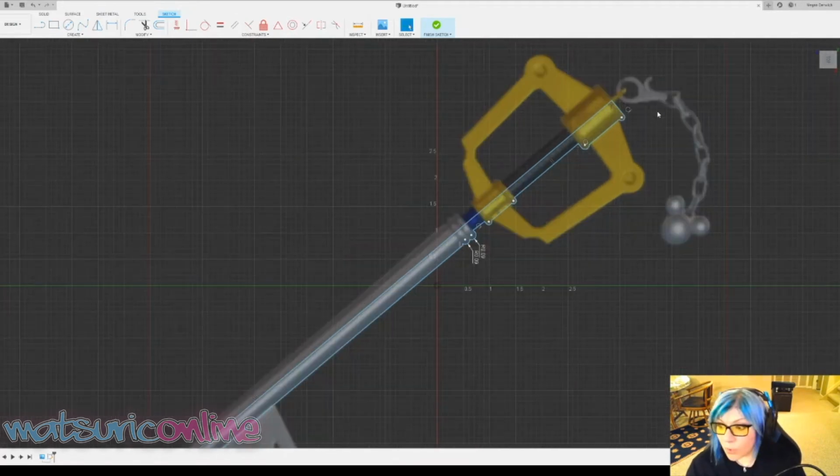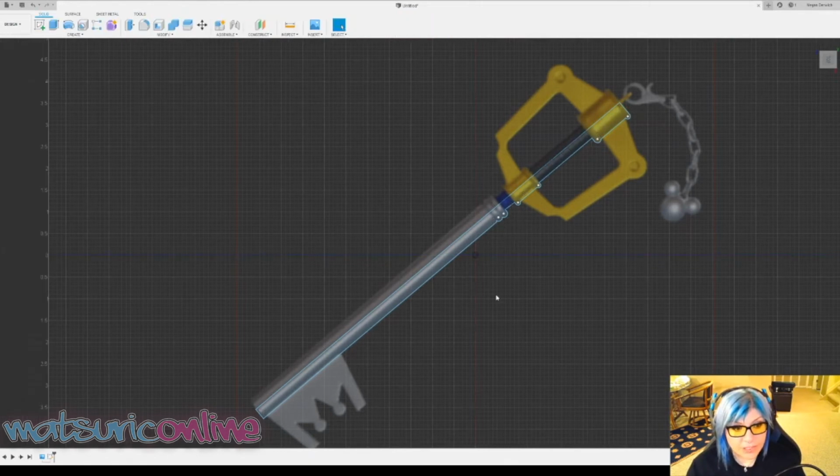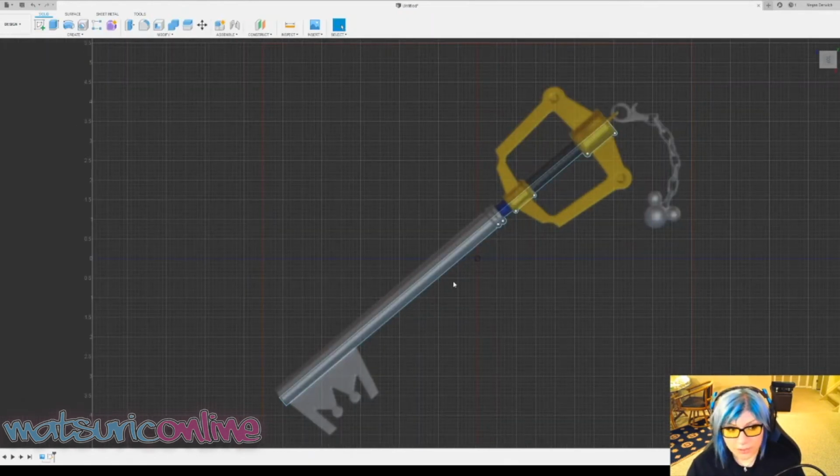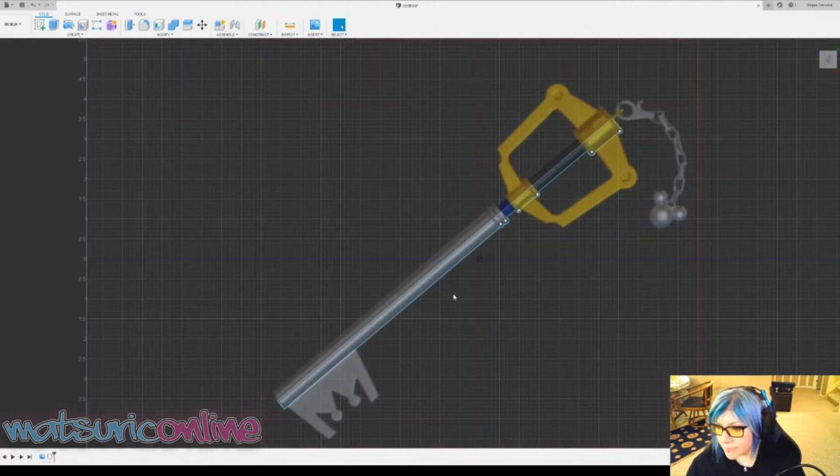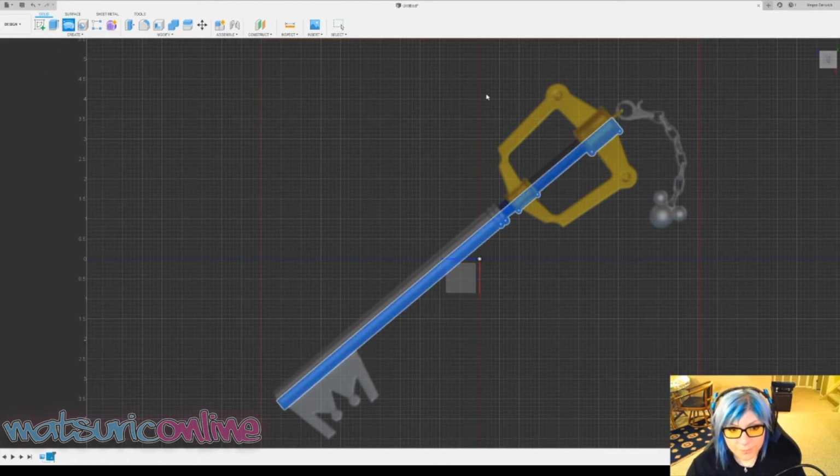Okay, so we are done with that. Awesome. So finish sketch, and you'll see your sketch on the main board, I guess is the best way to say it. You can highlight it and it will pop up as a black solid. You're going to hit that revolve button and it's going to pop up with a small dialog box. Unfortunately, you can't see it. So you're going to pick the profile. If you have multiple profiles, it won't necessarily pick it for you, but because I only have one, it understands that that's the profile that I want to revolve.